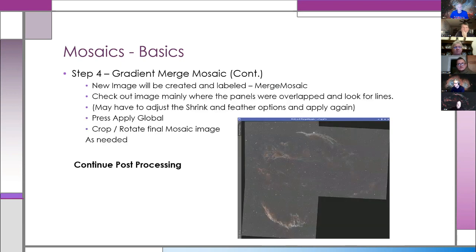So now it spits out your lovely little image, and you'll see where I got rotation in a couple of them compared to the first one. I have a little rotation, but it's all seamed together. There's no crease, there's no little gaps missing. That's the biggest thing I was worried about, since I was eyeballing this instead of using the actual coordinates on Telescopius or any other program, because I started out not having the coordinates to begin with.